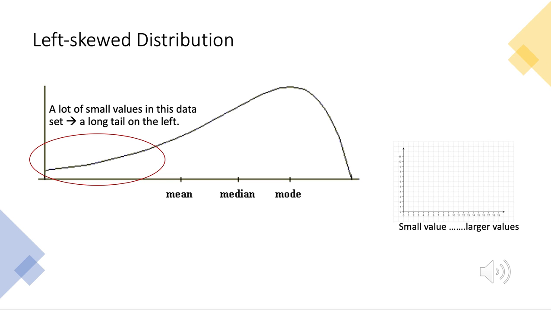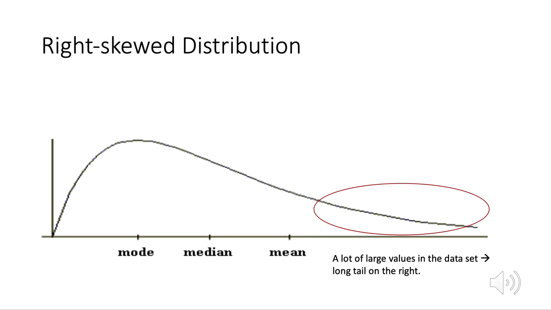In a left-skewed distribution, the mean will be dragged to the left side, same as the median, but the mode is not likely to change, so the mode will stay in the same place. If there are a lot of outliers of extremely large values, a normal distribution will become a right-skewed distribution. In this case, the mean will be dragged to the right side, same as the median, but the mode will not change.